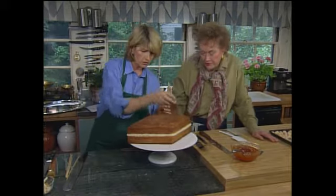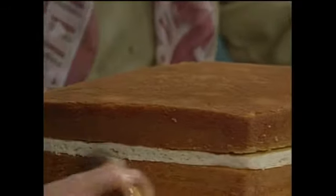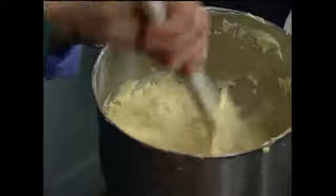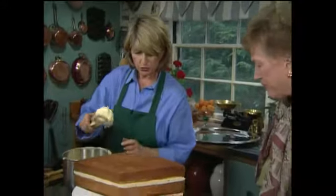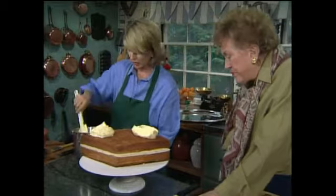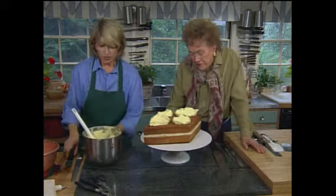Now, this is our last step before we do the crumb coating. Brush the cake free of any crumbs whatsoever. Yes, you certainly don't want to get them in the final icing. Okay, look, Julia. The buttercream is a very nice consistency. Beautiful. It is smooth, and we want to do this funny little thing we do called crumb coating. Okay? So I put a little dollop on every corner of the cake, and I start to spread it.